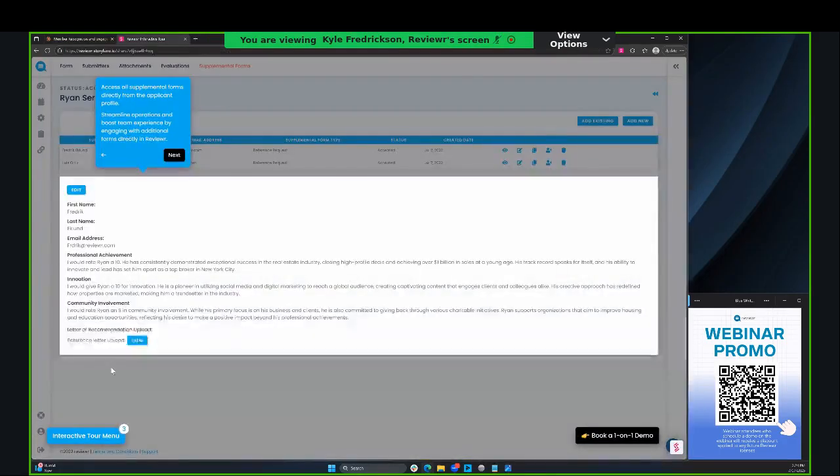So I do want to showcase where this becomes powerful in the reviewer. I'm not going to show this to you, but I want to make sure we're on the same page: what you don't want to do is have separate nomination forms for every single award category. This is going to become an absolute nightmare from an operations perspective, because now you have all these nominations coming in.